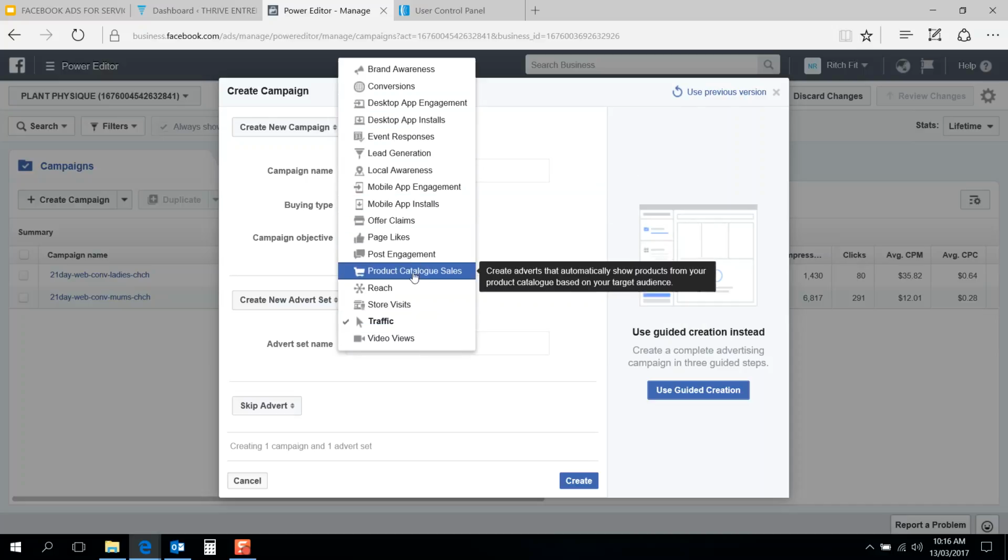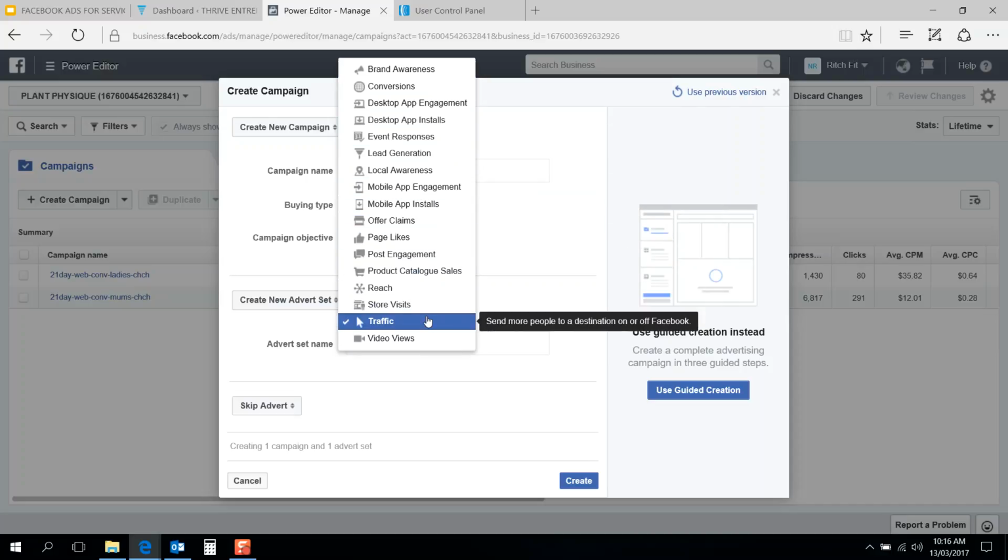There's a whole lot of other stuff in here obviously, but the traffic is really where you're paying for clicks. Yeah, that's why it's got a little cursor icon, because you're paying for people to click to your website to generate website traffic. Traffic is just people who hit your website. It's just a word for audiences or people showing up to your site.